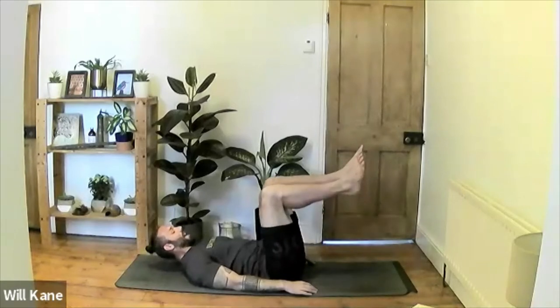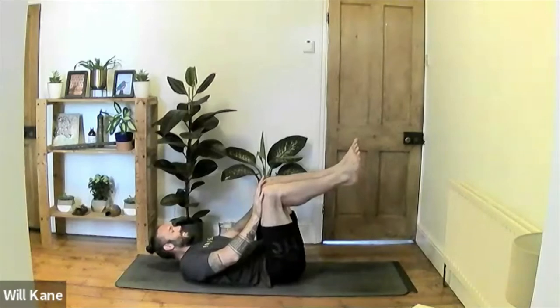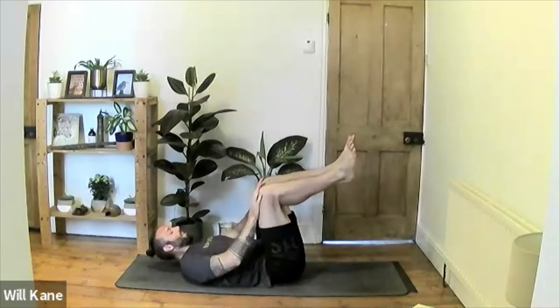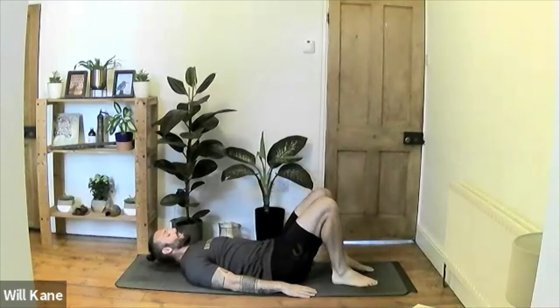Keeping the feet in the same position, raise back up to that 90-degree angle. To add intensity, place the palms of the hands on the front of the knees and try to push the legs away while pushing the knees in — an isometric contraction. You should get that shaking sensation straight away, everything firing. Hold for three, for two, for one. Release the hands and feet flat onto the mat, then reset the heels for another hip bridge.